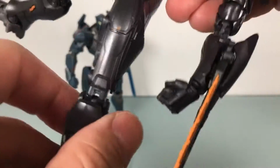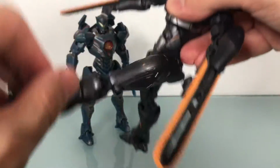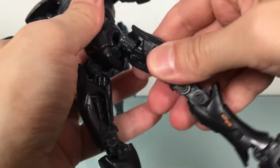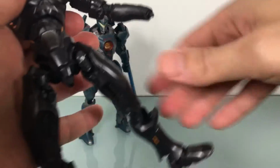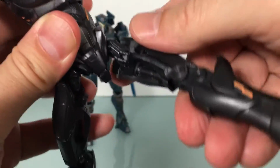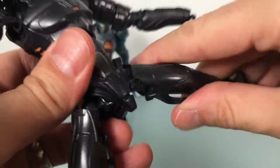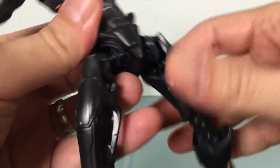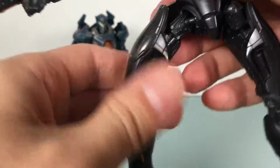Otherwise, they're on the ball joints there, so you can get a super high kick, and obviously totally back as well, which is good. And you got the ball joint on this side, and then the fist popped off again. I'm gonna take that off. So you got a ball joint in there, so you get good motion in there, out and all that. Another ball joint up at the hip, so you get really awesome range of motion there. And obviously it turns and all that.